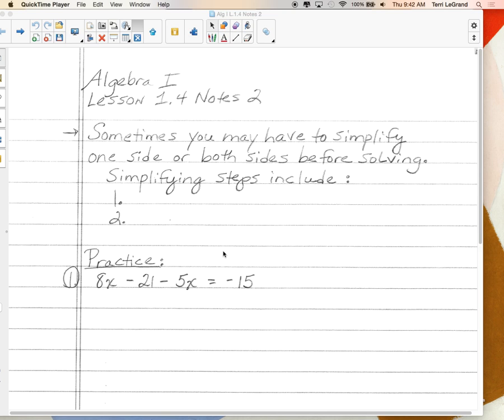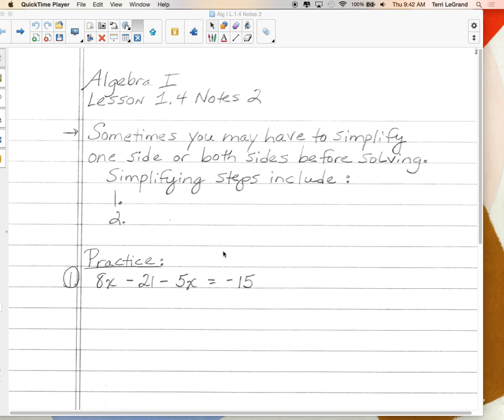In other words, what are we going to have to look for today that's going to be a little bit different than yesterday? I underlined the word in the objective up there. Simplify. Okay, I even tried to help you guys out. We're going to have to possibly simplify first the one side or the other, or maybe both of the equation before we go about the solving, the undoing process.